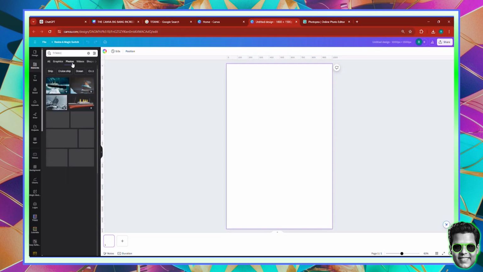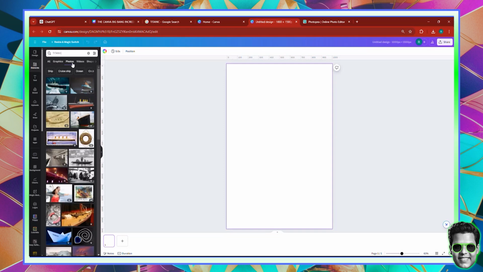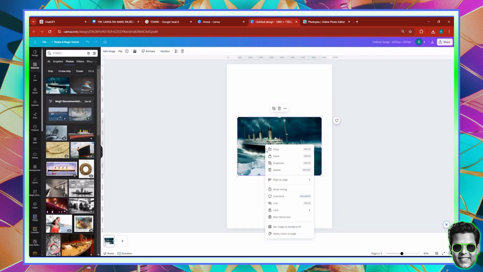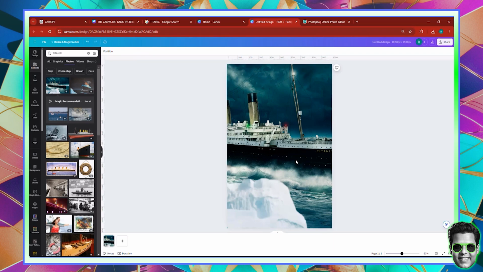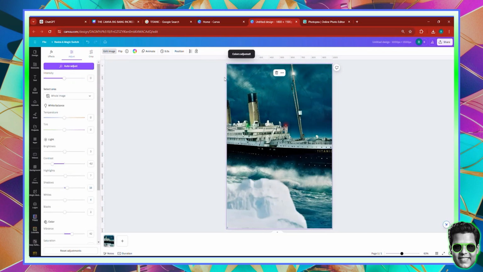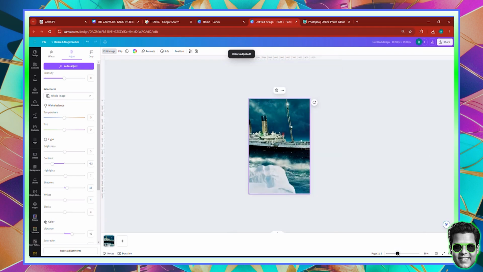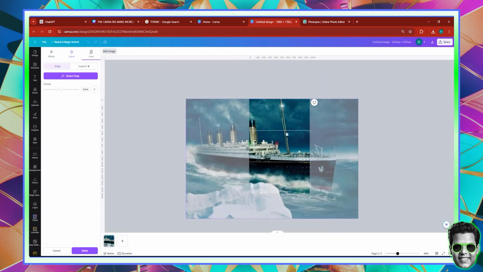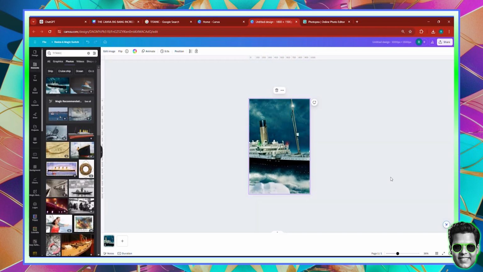So here, if we go to photos, there's a lot of pictures. Let's say that you may be interested in something like this, and you can see that this is not too bad. So I'm going to set this image as the background. Now I'm going to edit this image, go to the adjustments feature, and auto adjust it. Once I've auto adjusted this, I can zoom out, double click, and grow this image a bit so that I can drag the boat down to make the top part bigger.